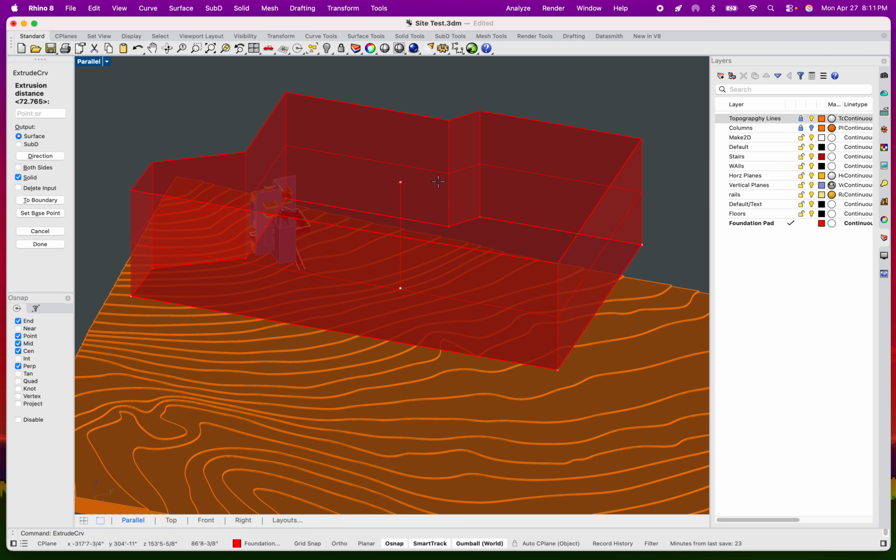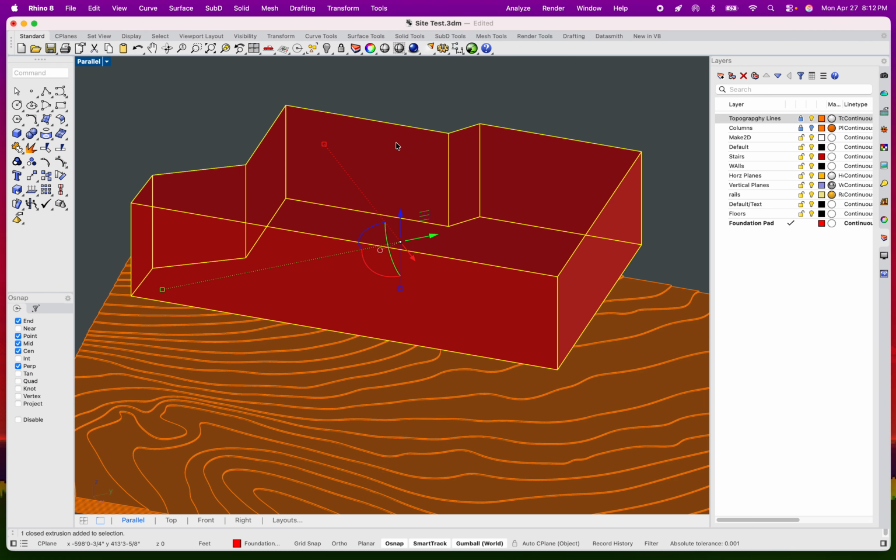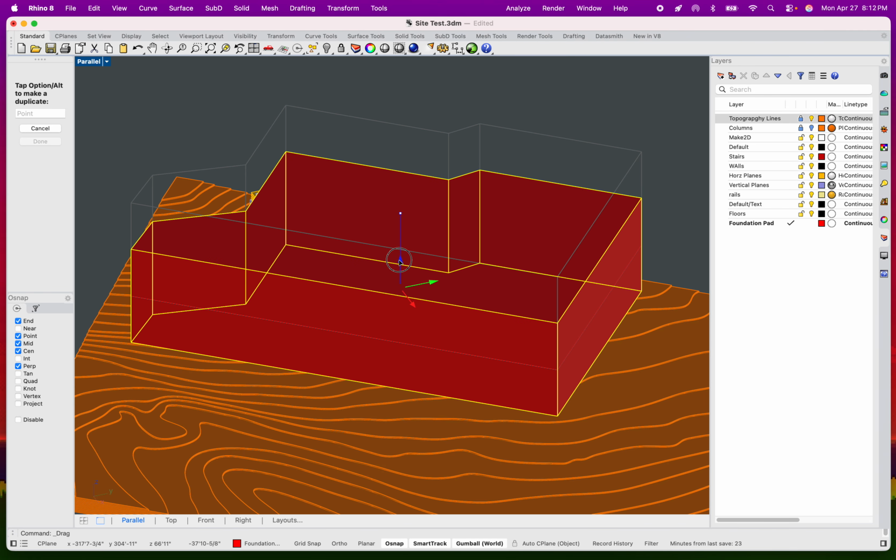I kind of want to make it a big object. In this case, Carlos was basically asking, how do I make this building pad? How do I extract it from the earth, maybe even add back to the earth? Well, adding back is a little bit harder, but in a way, we can actually use the same shape twice. So in my case, I'm just going to set it into the earth at a certain distance.